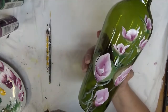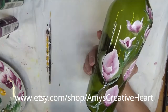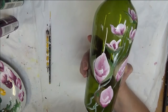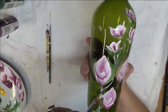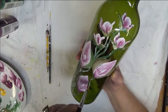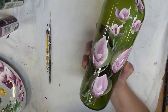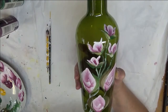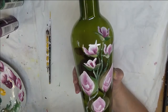And then I'm going to come down here and do the same thing. Pull it away and pull it back. And it's not as opaque as I'd like it, so I probably will go back over it. And push it away, pull it up, pull it towards the flower, and there you go. Okay, pretty easy. Now let's just keep going with the leaves.